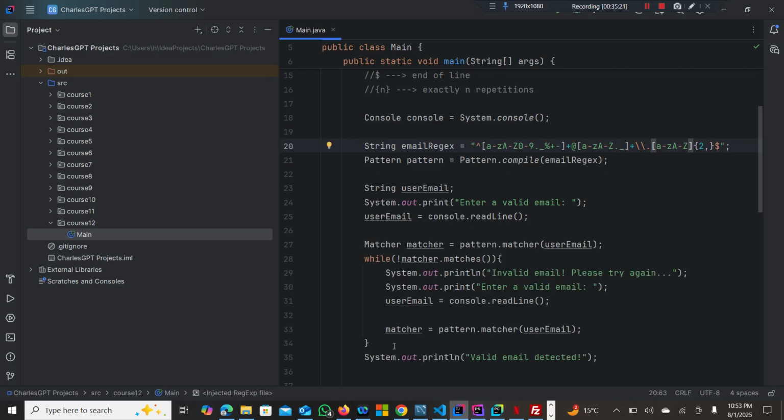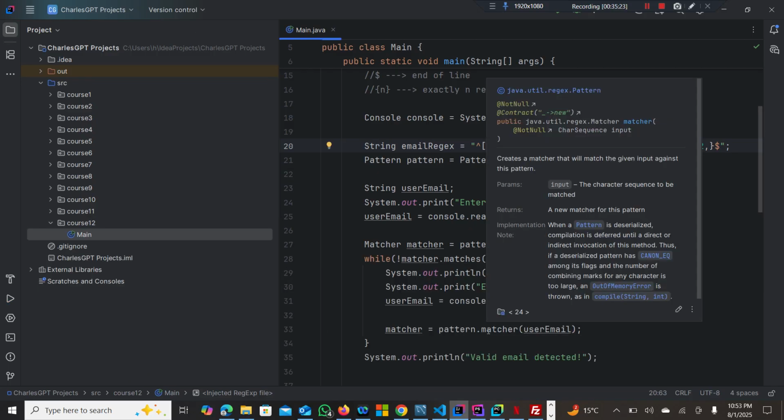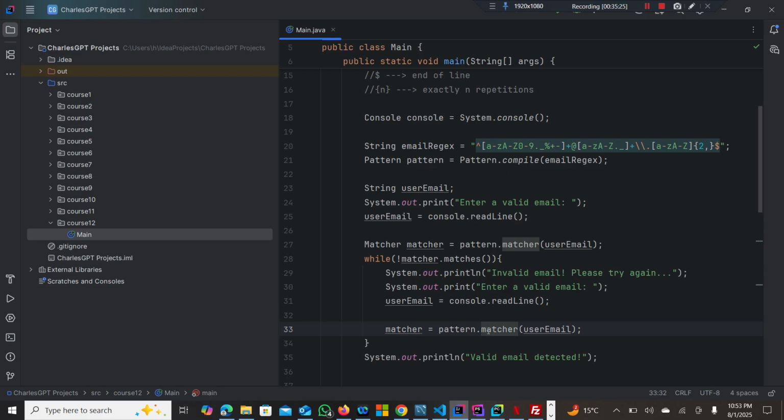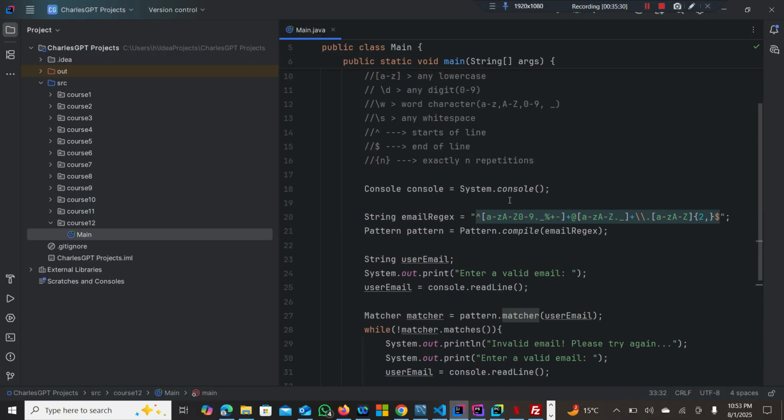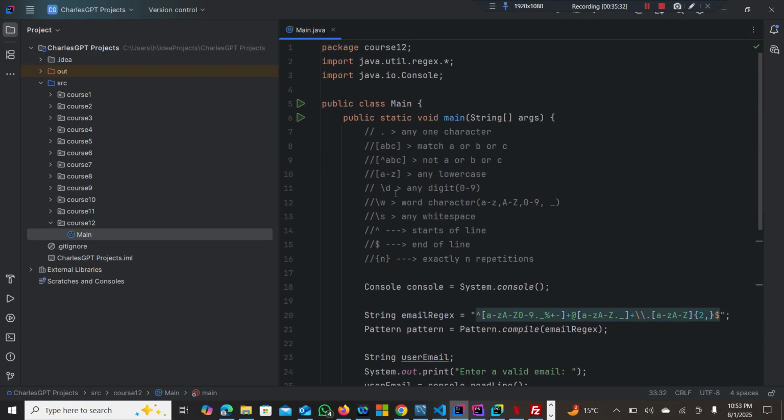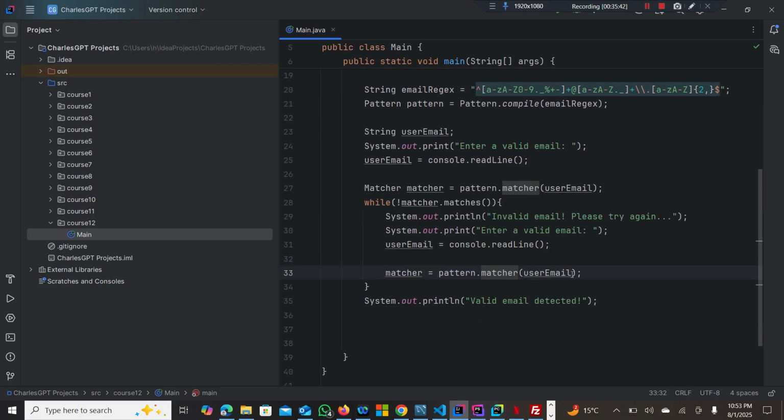So that is how most people use regular expressions for validating emails and phone numbers. You can also do phone numbers, using the digit function, slash d. Maybe you say slash d three times, starts with slash d, depending on how you want to detect the phone number and stuff. So that is it.